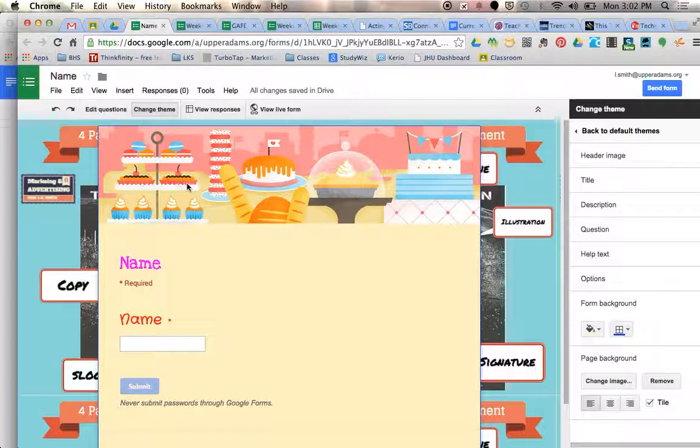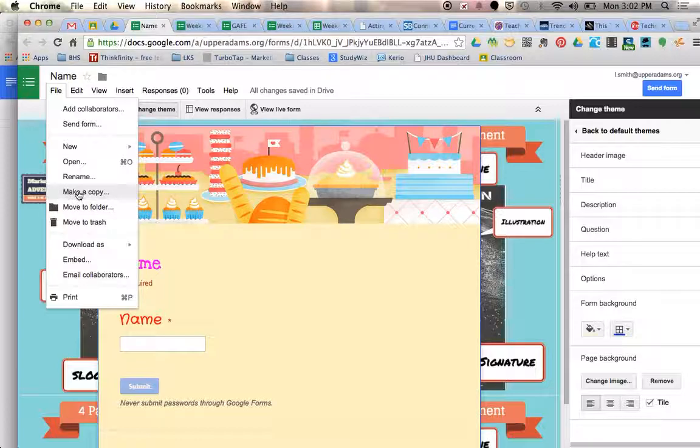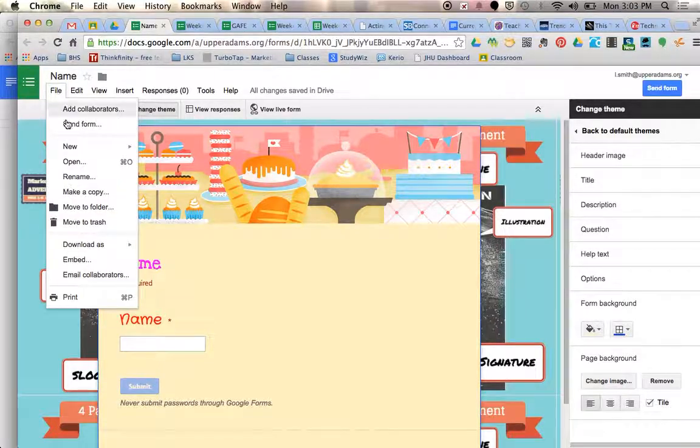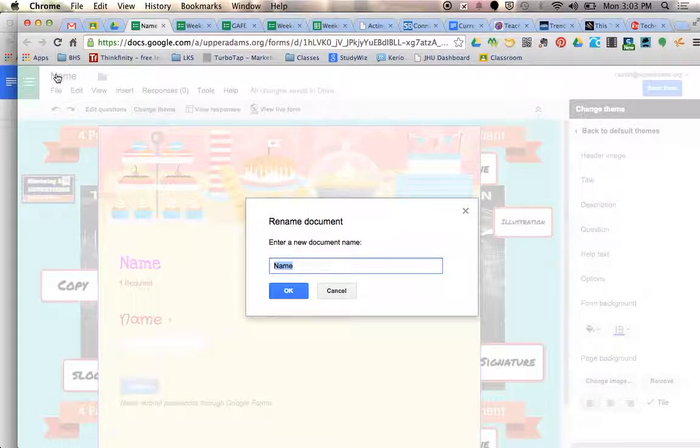And you can then reuse it, and all you have to do to reuse this is to open this one up and go to File, make a copy, and you can just reuse it and redo your questions. Does it save it as that theme then, that you can just click the theme again? The one that I clicked on to customize, it's not really changing it. The ones over on the right-hand side are just that. If you want to have something that you customize, you could name it, I don't know, bakery, and then just keep using that one over and over again.